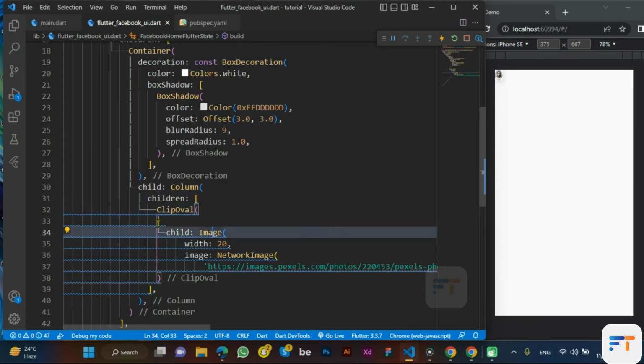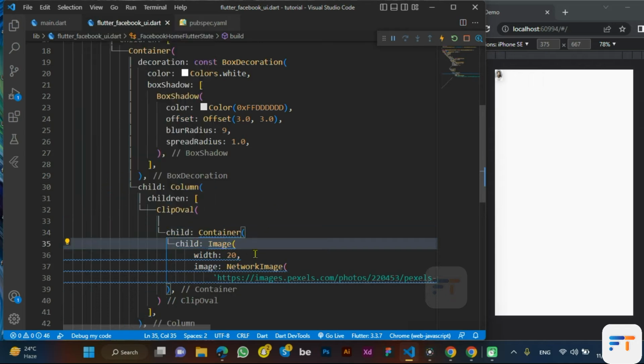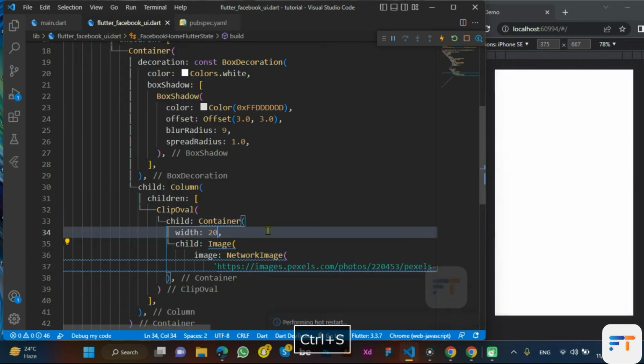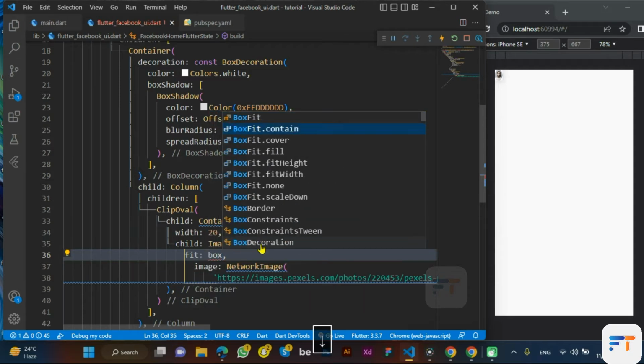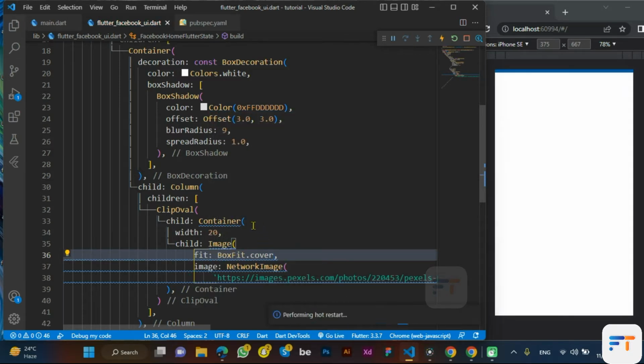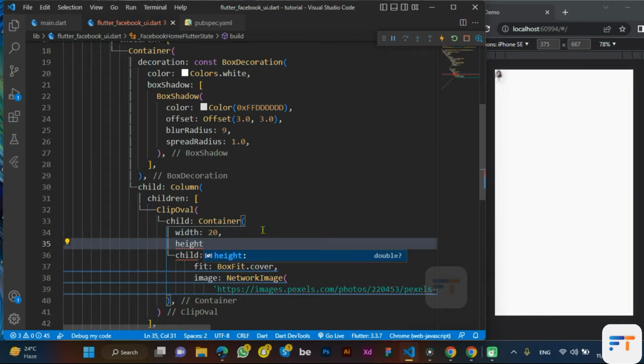Let's wrap our image with the container and give that width to our container. Fit, box fit cover. Let's give height to our container.